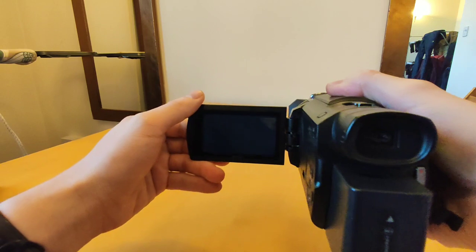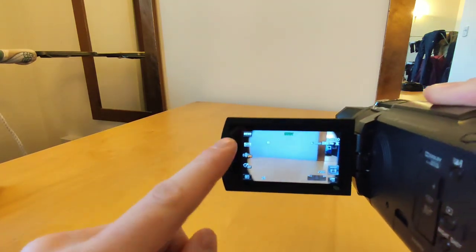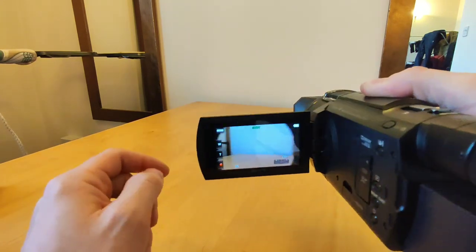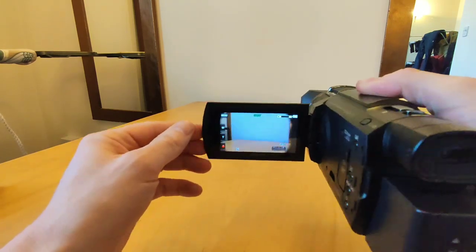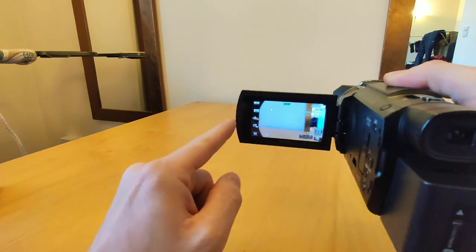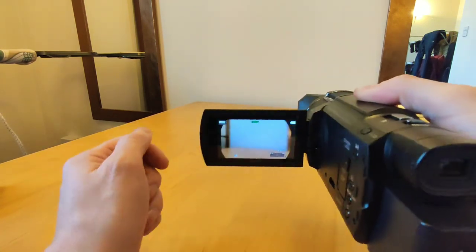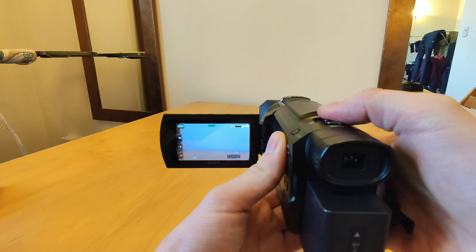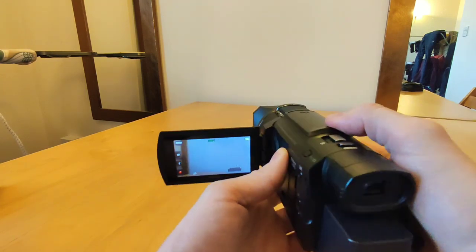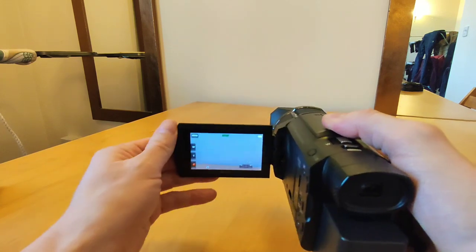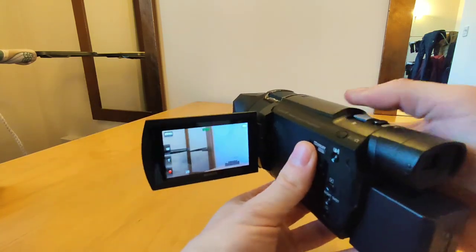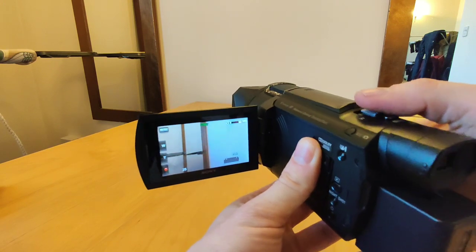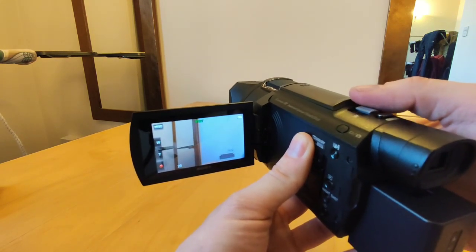But when we turn it on, you can see straight away that we've got coverage here. And when we move simply left to right, you can see that even on all the way zoomed back, you are getting the black corners from the side, which is really not helpful. And the only way to get around that is to zoom quite far in, and then you don't get that. But then you've also lost a lot of wide angle. So if we look at that from there and zoom out, we've lost a significant amount of your wide angle. So we're quite zoomed in here, which is never great.